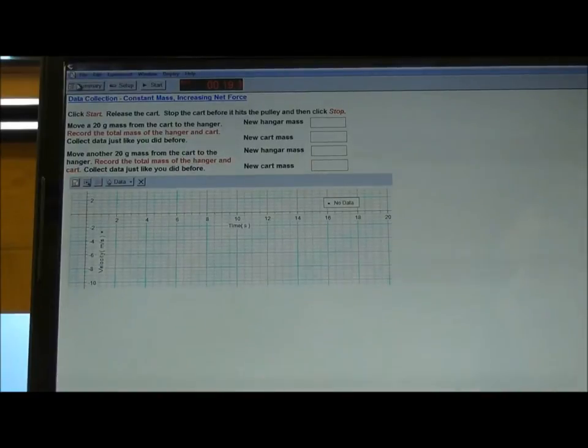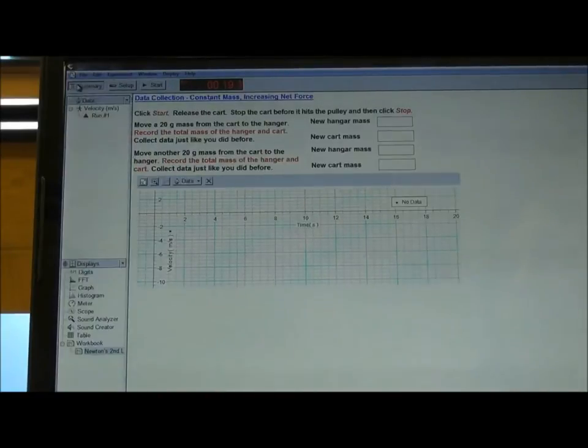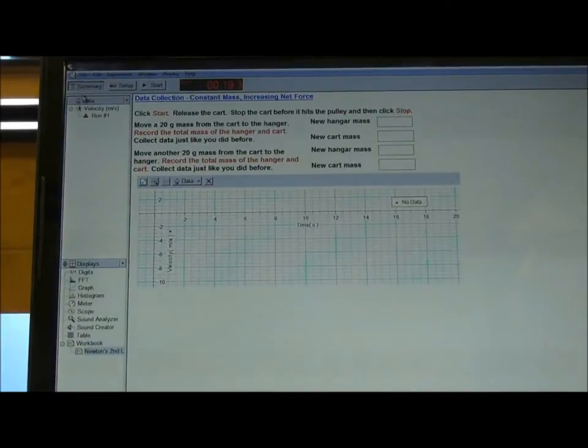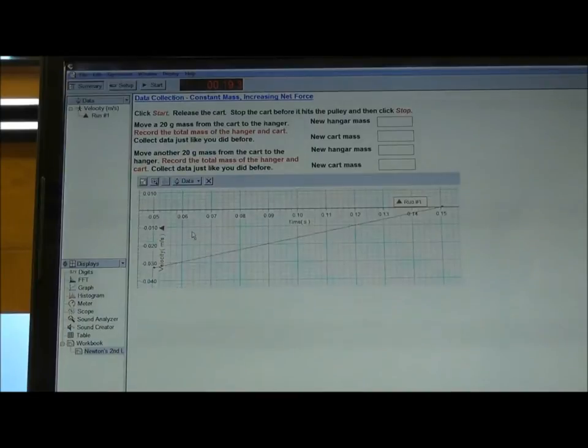Here's where my data is. I go to Summary. I click on Summary. I can open and close this easily with a click. On my very first run of data, in order to have it show up in real time, I need to drop and drag that data and throw it on the graph. Subsequent runs will show up automatically for me.